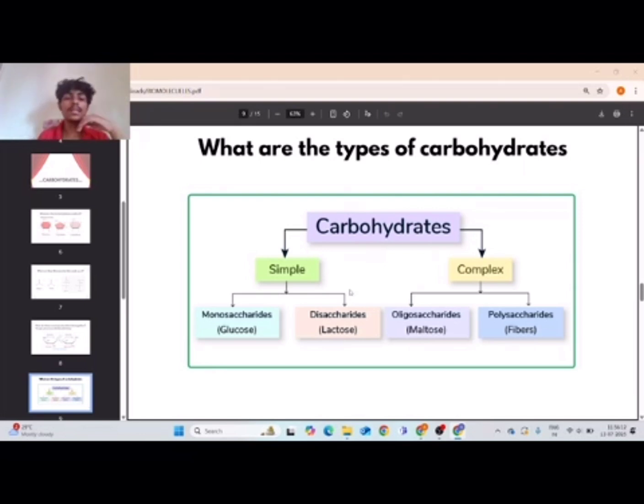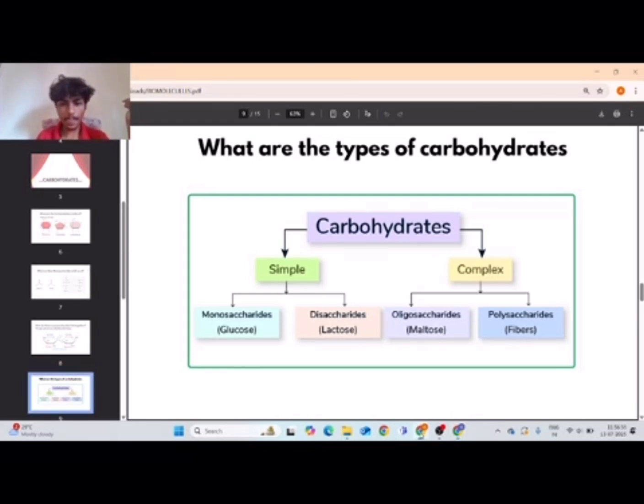Now, lastly, the polysaccharides. Polysaccharides are the largest form of monosaccharide chains, and they essentially form the large complex carbohydrates, and they primarily serve as energy storage molecules or structural components in living organisms. There is a large variety of polysaccharides present in the environment, and these are the exact molecules that are termed carbohydrates, while the monosaccharides are just the building blocks of the carbohydrates. A few examples that I have ready are starch, glycogen, cellulose, chitin. All of these are examples of carbohydrates or polysaccharides.